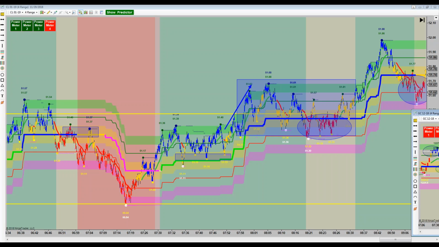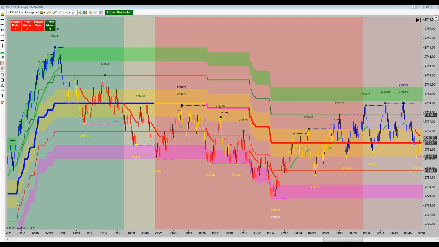Now, I'm going to show you a couple of things on ES that you're going to notice if you trade this instrument. This is how ES rolls. And the reason for this is because it's very heavily institutionally traded. There's huge monster volume. You can do 1 million to 1.5 million contracts a day. Big institutions, algorithms, scripts, AI scripts from all over the world are trading ES. Okay, and if you want the living definition of up, down, and sideways, you can see it almost every day on ES. Let's look at some examples.